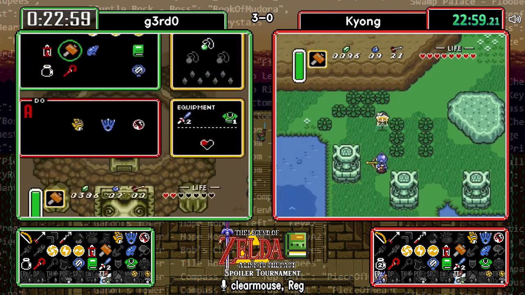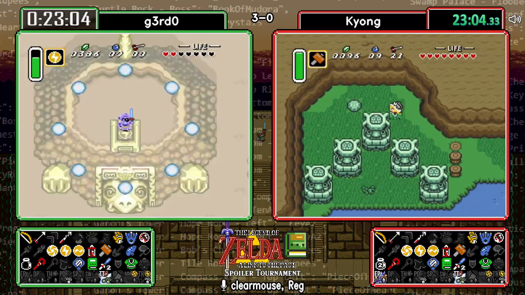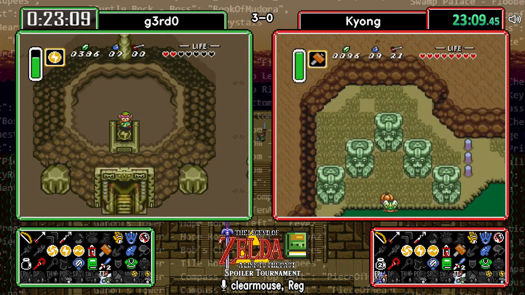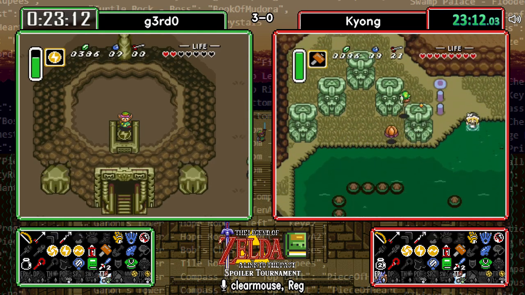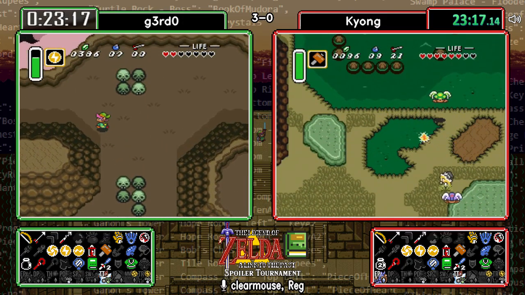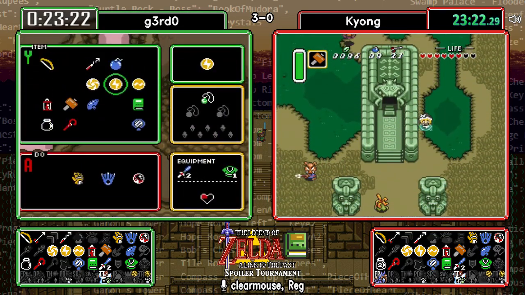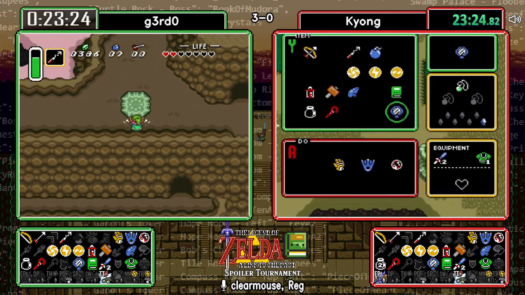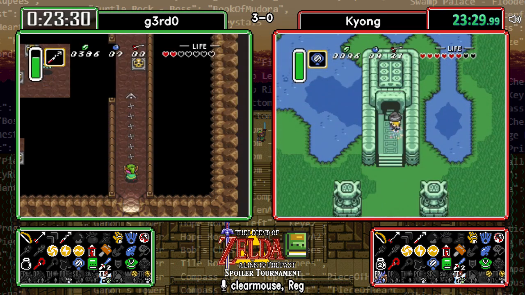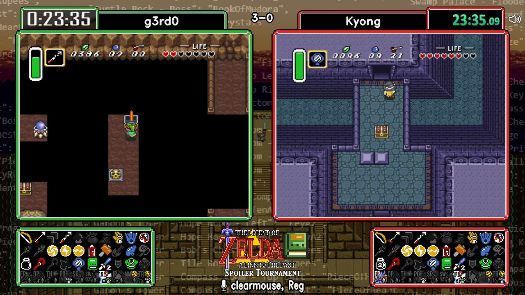So we are entering Pendant TR. I wonder what's here for g3rd0 to pick up. Good question. Honestly, I'm looking at his items and I guess he's not going into the dungeon, but no fire rod can greatly limit how far you can get into TR. It could be anywhere between all the way to Laser Bridge if the keys line up properly, and just one check if they don't. But if he's not going in now and is just opening it up, then not an issue right now.